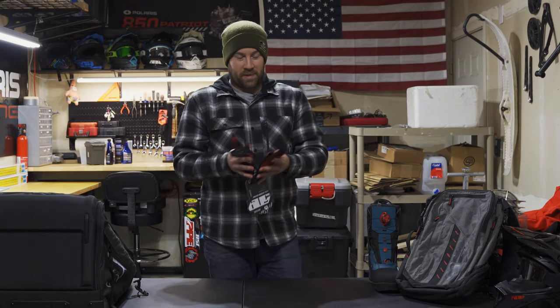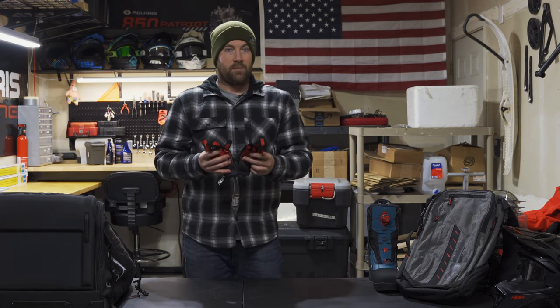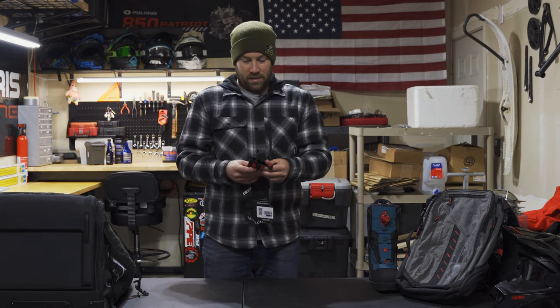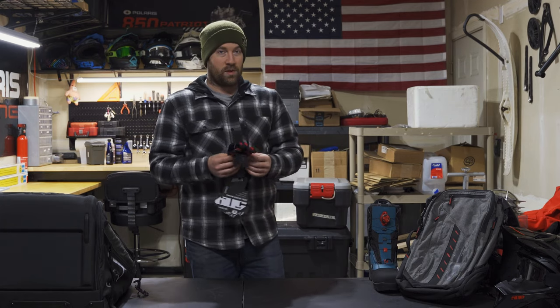The last piece of gear I have here is the Low Five gloves in the Red Mist colorway. I got these more as a springtime riding glove. I had a set last year that I really loved but accidentally tore them, so I got a new set. They'll go along really nicely with the Racing Red gear.